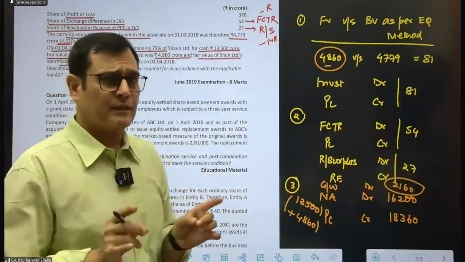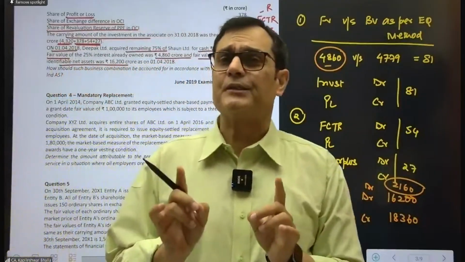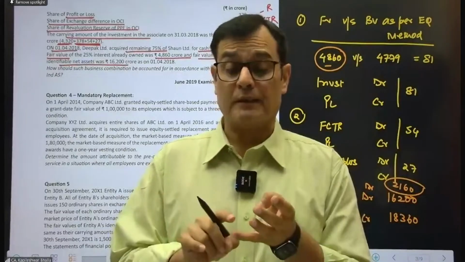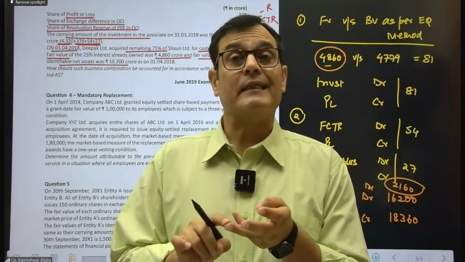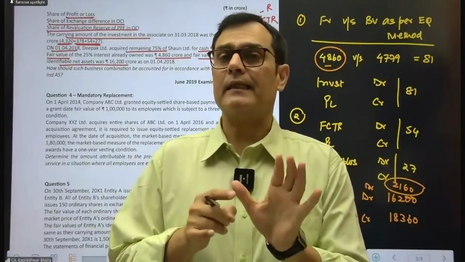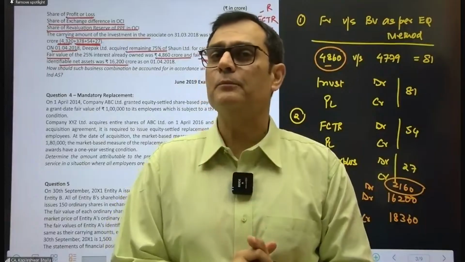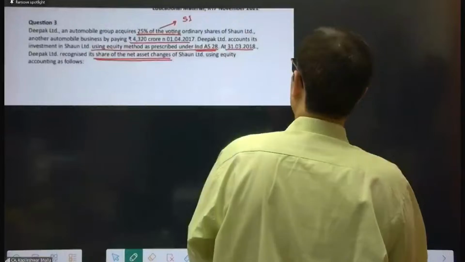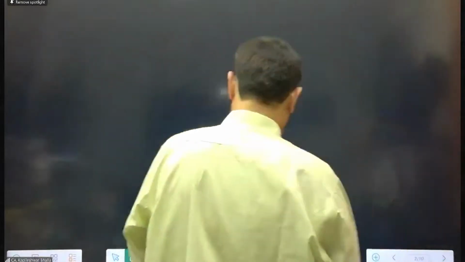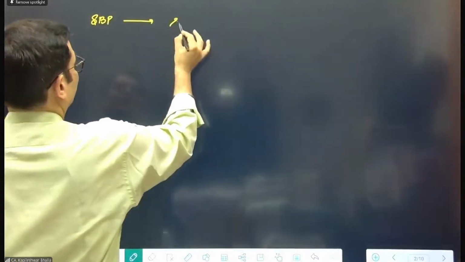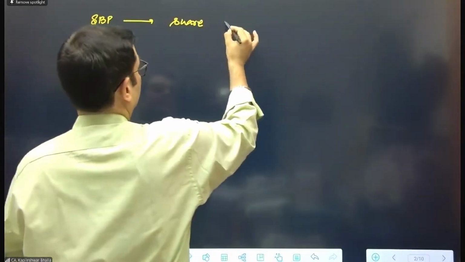Right, friends. So I think this takes care of the first agenda that we have covered, and that is PHI. Now, coming back to the larger issue of purchase consideration: DC done, then CCS done, then CCE done, then TC done, and then PHI done. Now comes the input in terms of SBP. So let me give you a quick revision on SBP. My next agenda in terms of the purchase consideration is SBP, that is share-based payments.